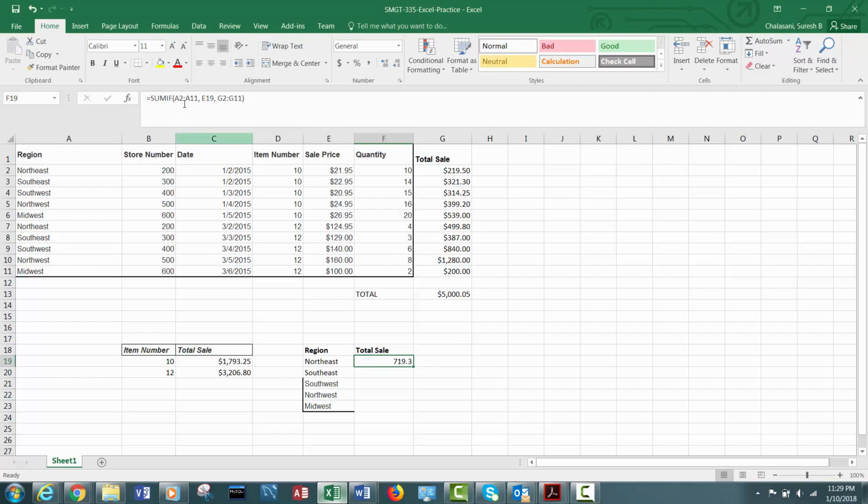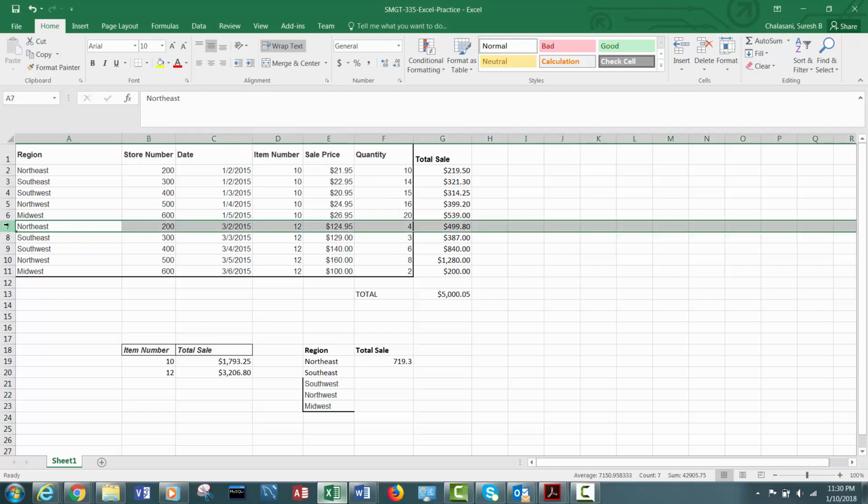Now I come back here, and I know that it's looking at A2 to A11 for the value that is in E19, which is northeast, and then it will take the values from G2 to G11 wherever it matches northeast, which is 219, and also the northeast is matched in G7, 499.